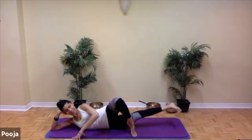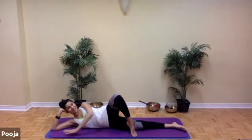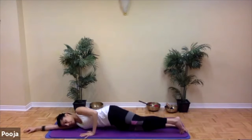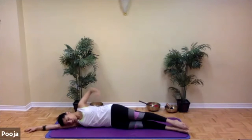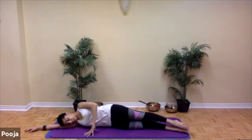And 2, 1, good job, and lower it down. Woo! I hope you're feeling it in the inner thighs. You can lower your head, adjust your position a little bit. And now both our legs will be straight, hips stacked, so that cup of tea is here. Lower waist lifting, abs engaged.